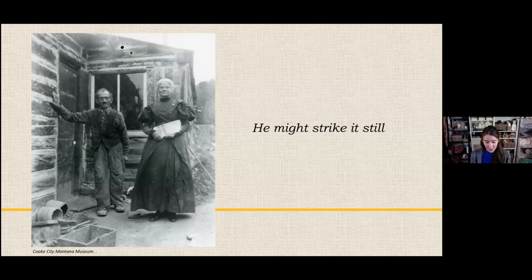On August 27th, 1934, Anton passed away in Livingston. And the next year, shortly after, Anna was moved to Warm Springs. She wasn't crazy. She was just elderly, and there was no place for her. So she actually passed away in Warm Springs, nearly 250 miles from where she had spent a majority of her life, and over 5,000 miles from where she was born. And they're not buried together. Anton is buried in Livingston, and she's buried in Warm Springs. And that's always just been a really important story for me.